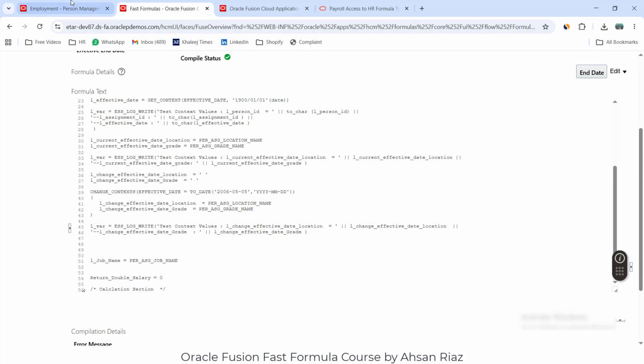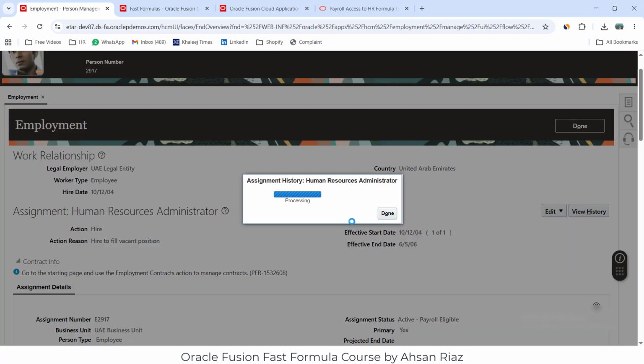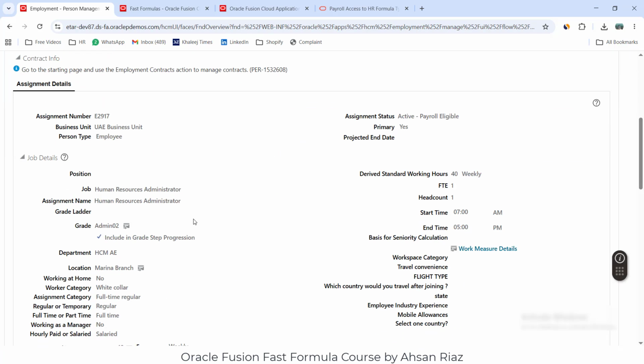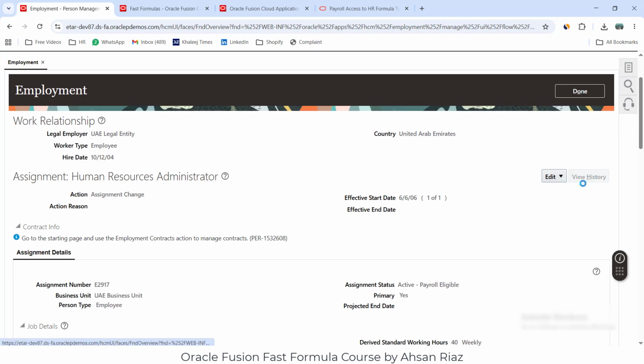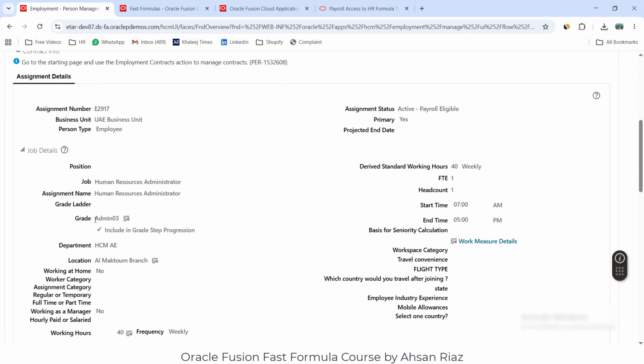Now let me show you and view history. It has two records. In the latest one, the grade is 2 and location is Marina branch. And in the previous historical record, in the previous effective date, the grade is admin 03 and location is Al Maktoum branch.